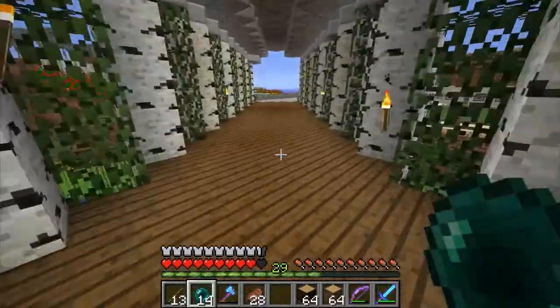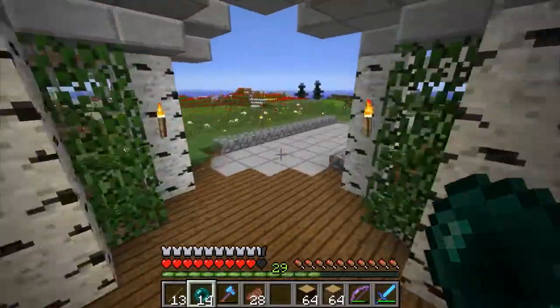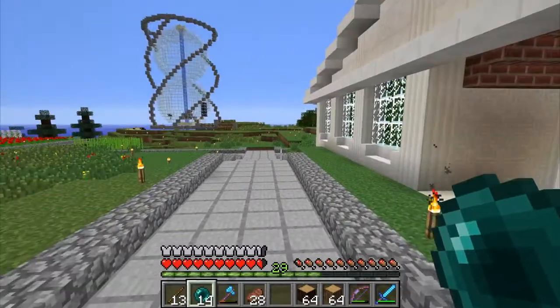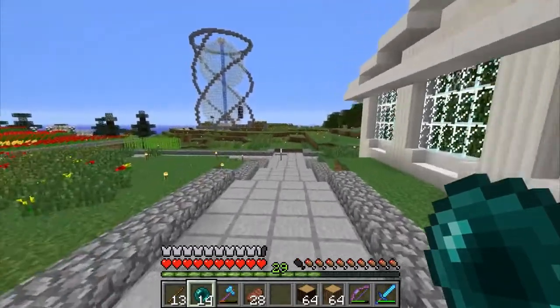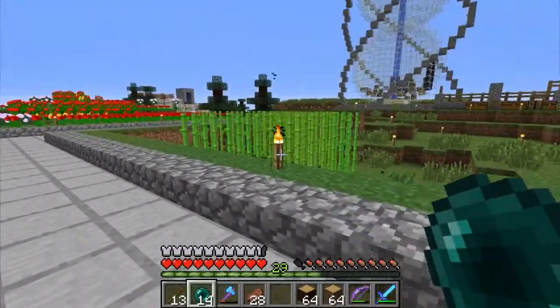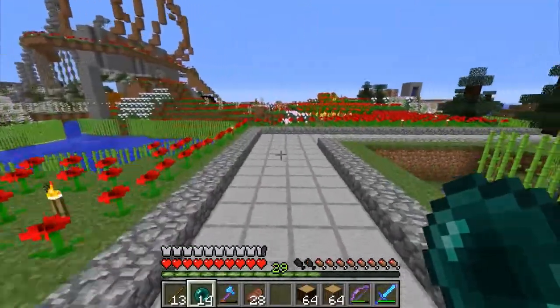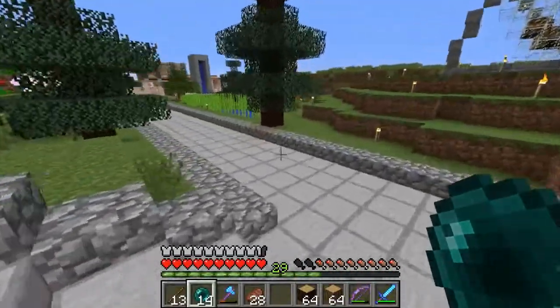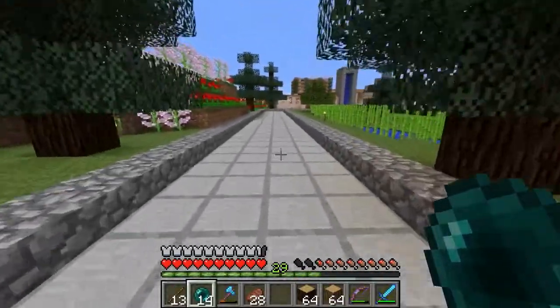Well, the doors, and what else was there? I know I'm missing something. Oh yeah, that's right, make the hoppers to connect to the chests and everything. So I will do that, and I will come back with a progress update.